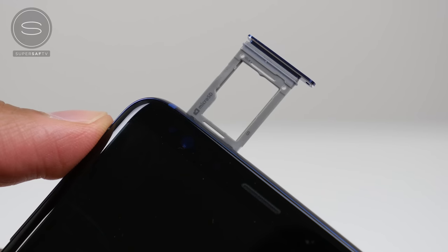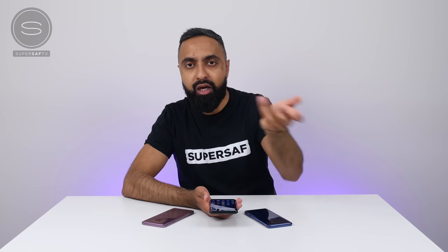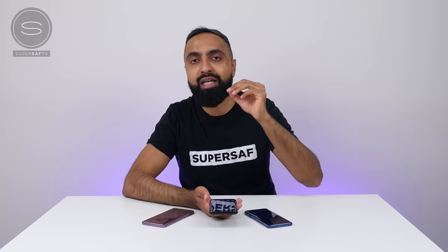All right, moving on, I still love the fact that we've got expandable storage as well as a 3.5 millimeter headphone jack. This is so, so awesome. Two of these things we're seeing less of these days, especially the 3.5 millimeter headphone jack. And me personally, I still think it's very important. I'm somebody who travels a lot, and a lot of the times I will forget a dongle or forget some headphones, so I have to kind of use whatever headphones I can find. And having that 3.5 millimeter headphone jack is so, so important.